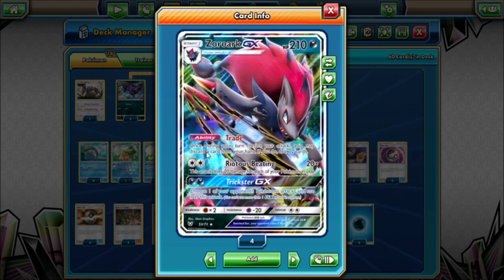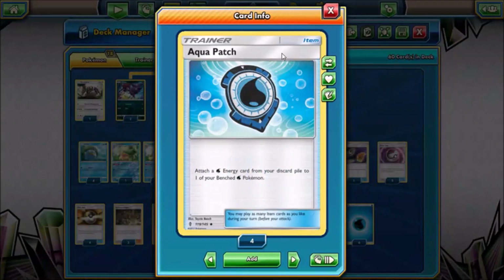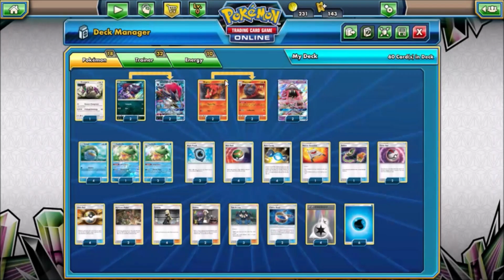Now, the cool thing with Trade, why would people trade when you could just immediately draw a card? Well, we also play Aqua Patch in this deck. So that means Zoroark can trade a water energy, and then you get to Aqua Patch it onto Ludicolo, which is really nice. But getting to Macargo.